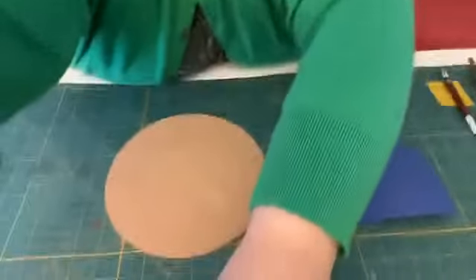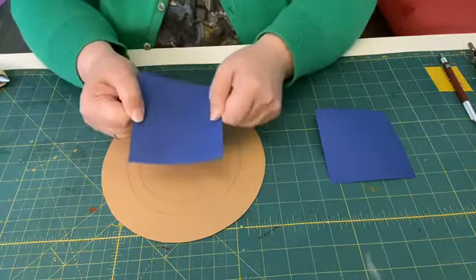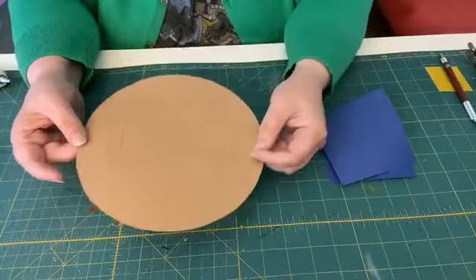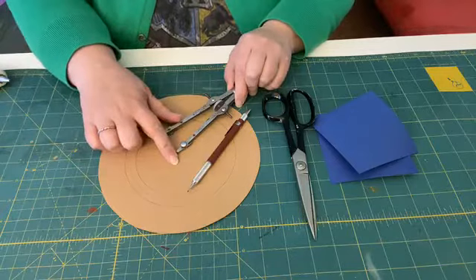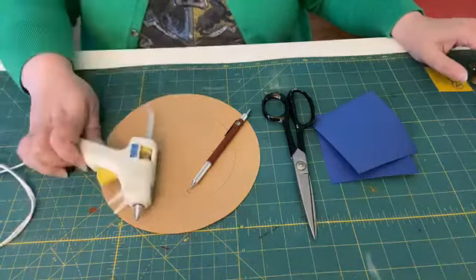Let's put the camera down and see what we need to get this done. To make this craft today, you need 4-inch sheets of paper. For the large one, you need about 57, but you could need more or less. You need a round piece of paper — this is 8 inches across. You can use a piece of cardstock, a piece of cardboard, or even a paper plate. You'll need scissors, a pencil, a compass to draw the circle for your base, and hot glue or double-sided tape to tape everything together.